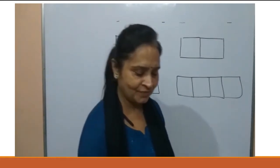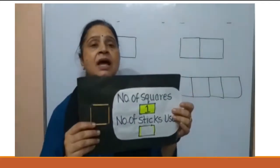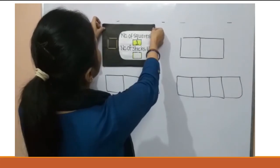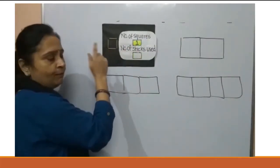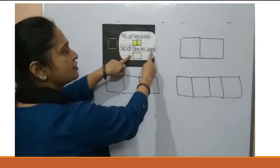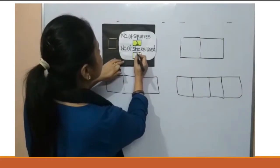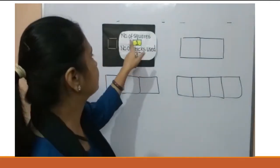Now let us see, I have already made this, and you can see that I have made the square with the help of the matchsticks. So here is the square, you can see one square is made with the help of matchsticks, and there is a question asked here. You are asked to find the number of sticks which are used, and here we can count 1, 2, 3, 4. So we have used four matchsticks for making this pattern.